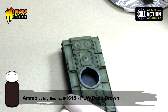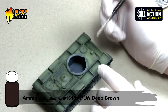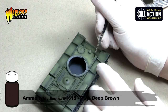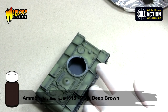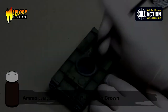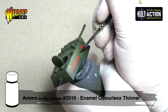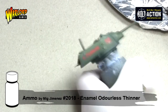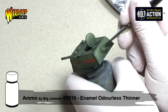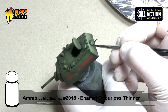Now, I take time to go around the vehicle, adding this wash to any panel lines, where any two pieces meet, where there's any detail that needs shading, etc. You can see here how nicely the wash flows around detail, and we have a long amount of time to work with the wash. If we're unhappy with how the wash looks, we can simply remove it using enamel odourless thinner and start again.